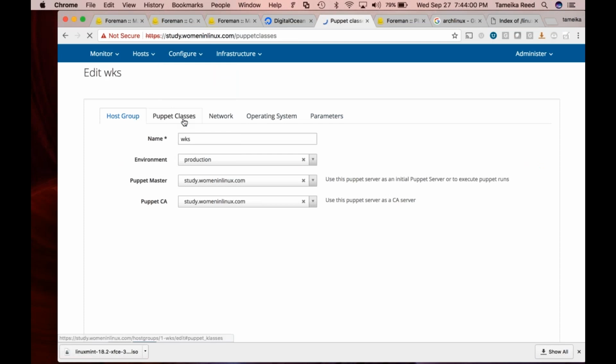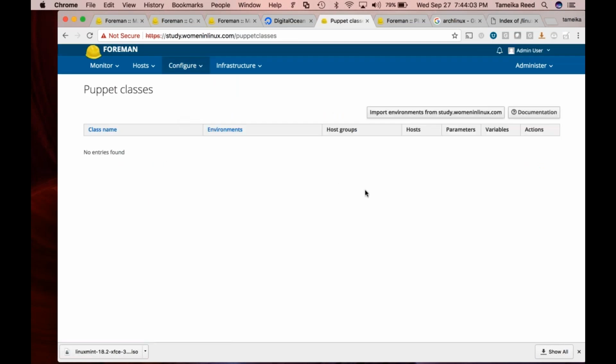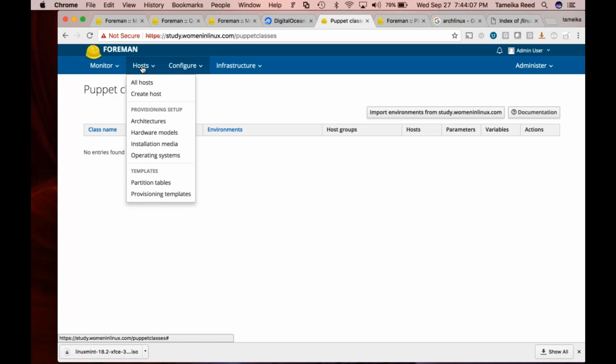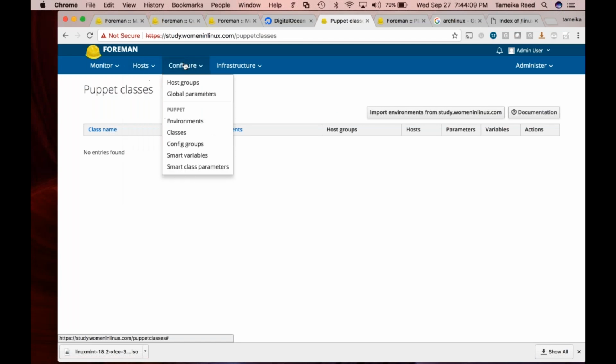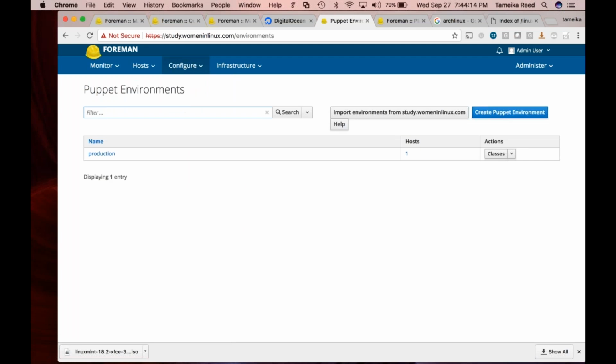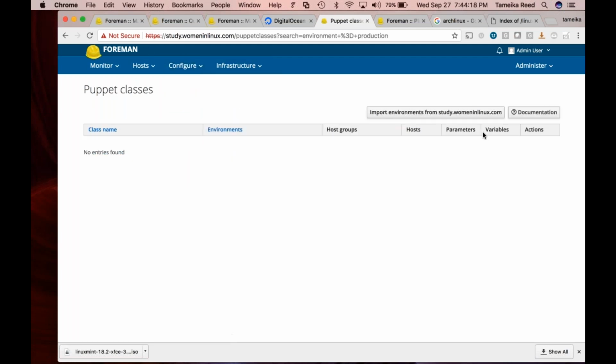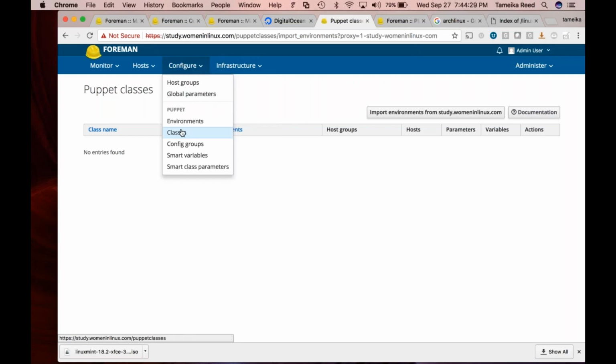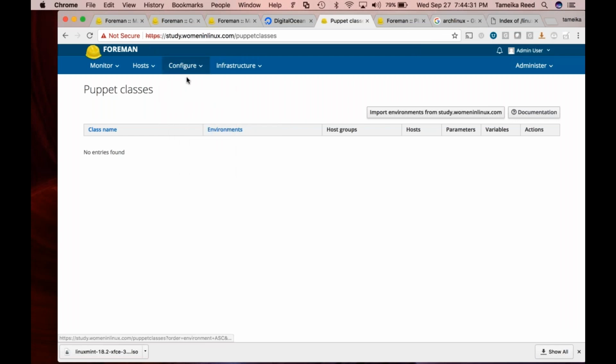So with the Puppet stuff, as you can see, I don't have anything set up where I pulled in any Puppet classes. So let's look and see, do we need to pull some things in? Let's see. Yeah, see, there's nothing there. And I know there's nothing there. Yeah, it's just blank. So let's look.